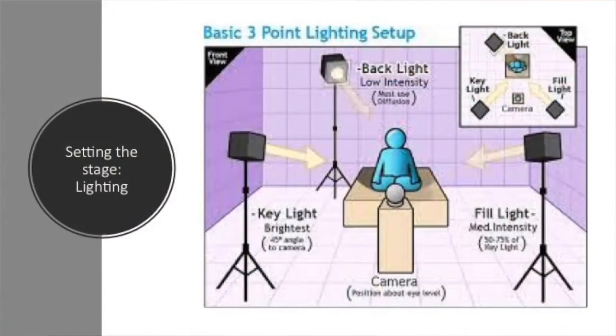The second light is the fill light, which typically comes from one or two sides and is to ensure that there's no shadows on one side of the person's face that might not exist on the other. It provides balance. And the third light is the backlight. The backlight, relatively speaking, has a low intensity, and its objective is to fill the lighting space behind the presenter. The result of this is to make the presenter look more three-dimensional.